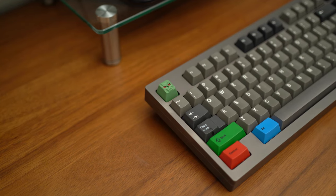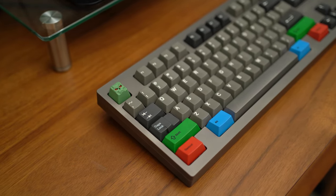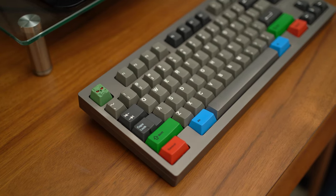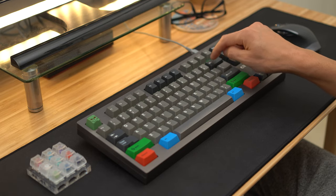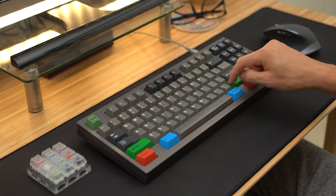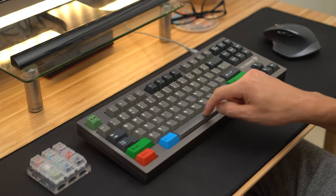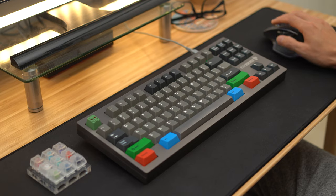Let's get started. The keyboard is currently fitted with some Cherry Ergo clears and some Cherry push-in stabilizers. Before we tear down, we'll take a look to see how these held up with a quick typing test. You can just hear how worn the spacebar stabilizers are.